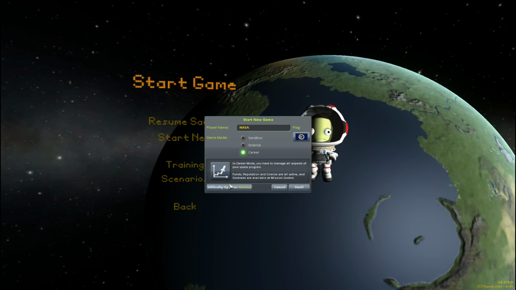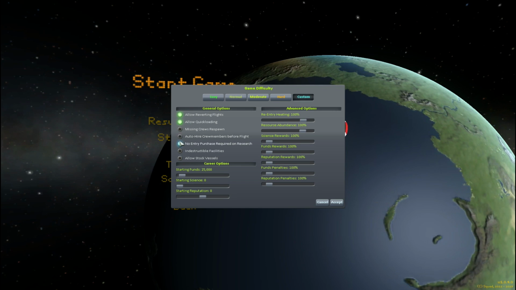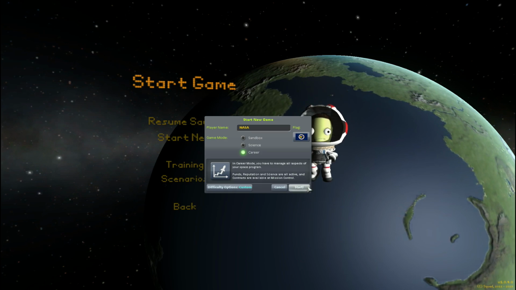So let's start by actually configuring this campaign. We're going to disable missing crew respawn because of the mission where astronauts unfortunately died and we wouldn't like them to spawn back. And we're also going to disable no entry purchase required on research because we're using the historic mission contract pack, so we're actually making a bit more cash for every mission we take.